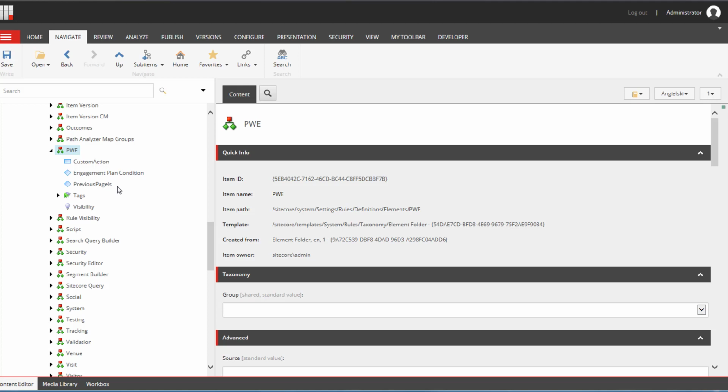Ideally, we should create one section for all rules that we will use to personalize components, one section for all rules that we will use with the list manager segment builder, and one section for all rules that we will use with engagement plans. So let's quickly take a look at the configuration of the engagement plan condition.